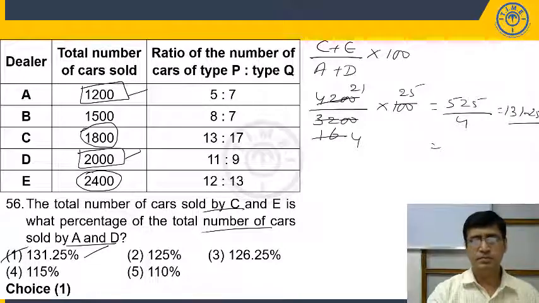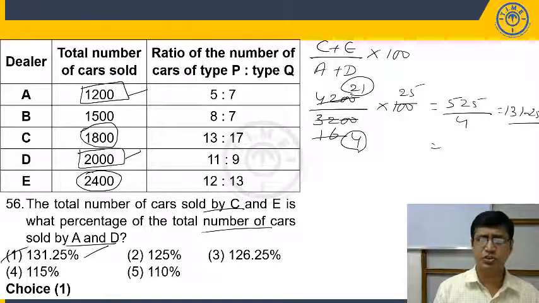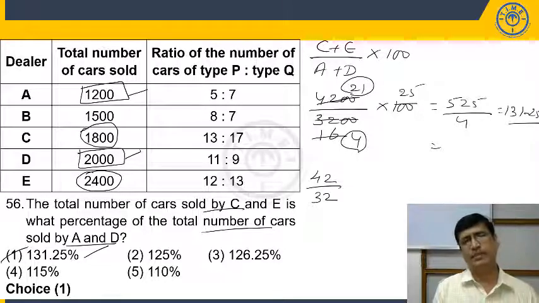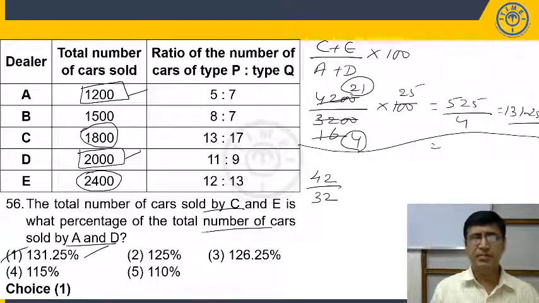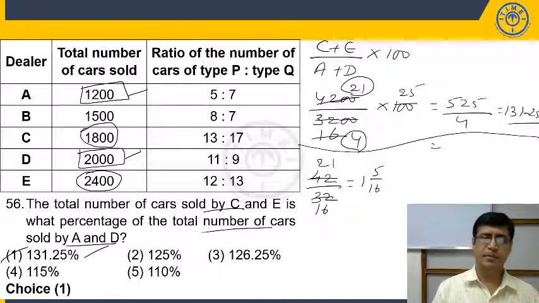Now, if you want to solve the same question without doing all this calculation, 42 by 32 is more than enough. When you are able to use the percentage values, 42 by 32 is more than enough here. Just look at this one. 2, 21 times. 2 here, 16 times. So what is the result? Now simplify this. 1 time of 16 is 16. What is left? Left with 5 by 16.